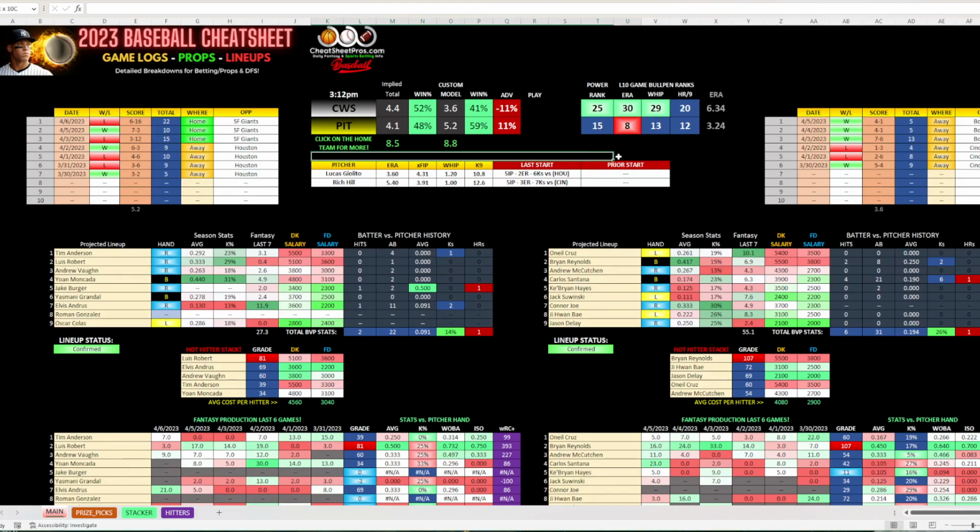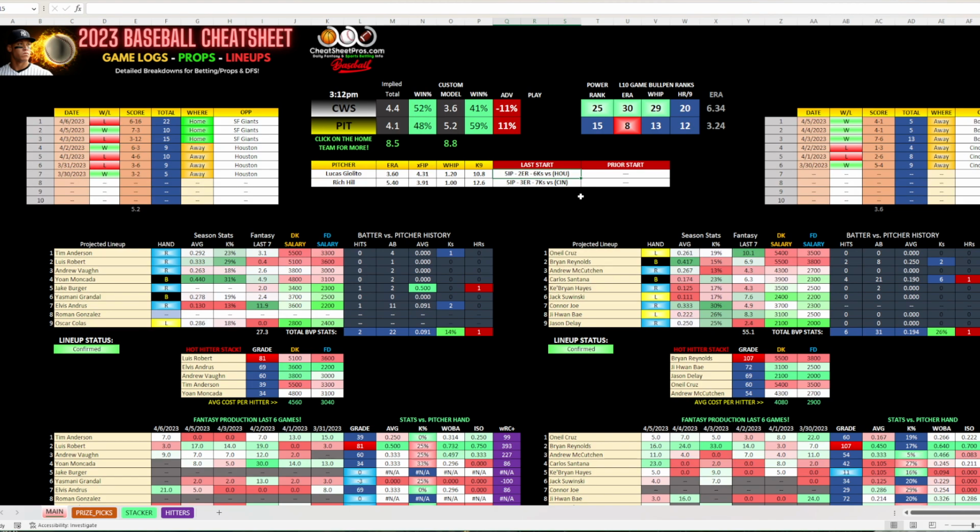And then this is going to be your pitcher quick look. What I love about this here is I can see their start, their last start, and then the prior start. So these pitchers don't have 2 starts yet, but it will fill in once they do. So here we can see Lucas Giolito in his first start of the year had 5 innings pitched, 2 earned runs, 6 Ks, and it was against Houston.